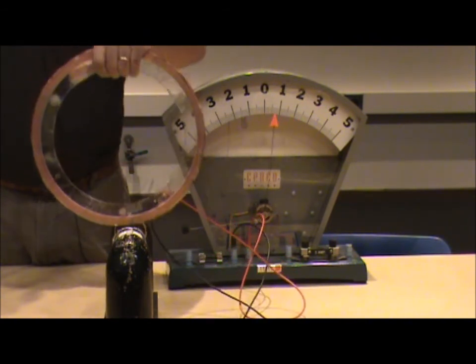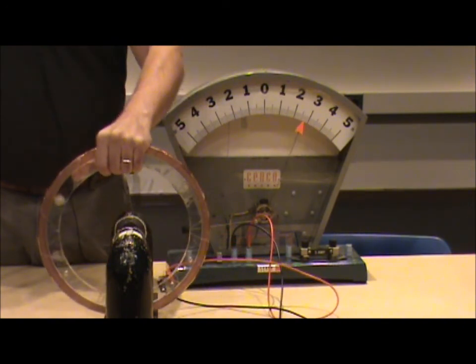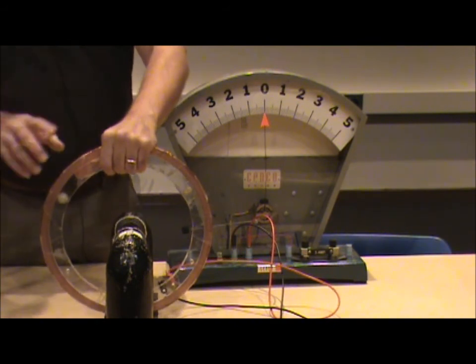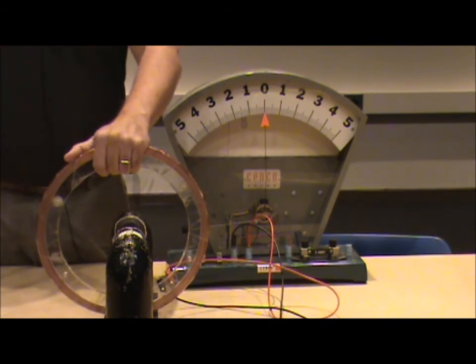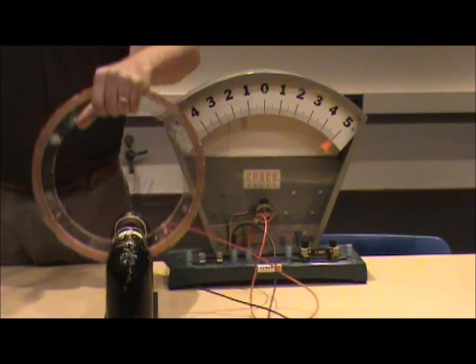Okay, so, for one thing, we know that moving the coil through the magnetic field like so, changing the flux, induces a voltage or a current around this loop, right?